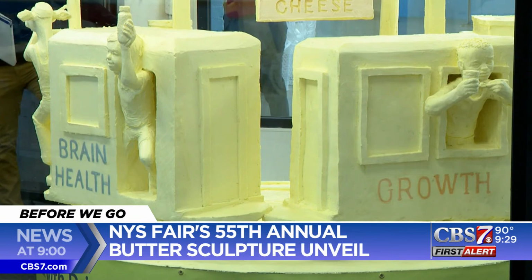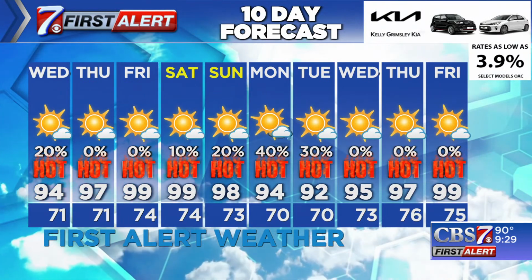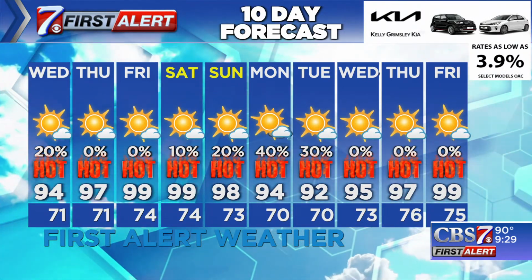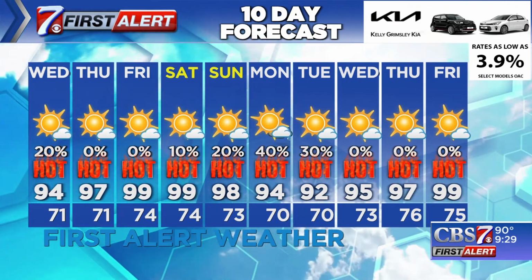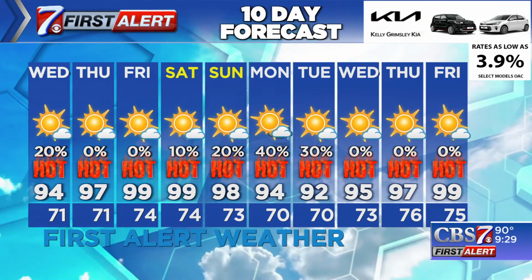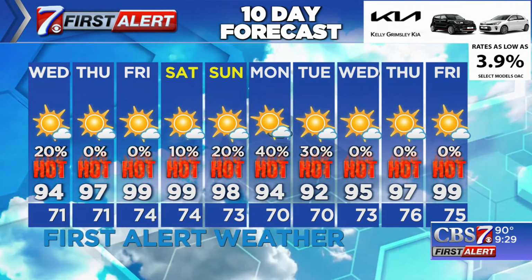But it's a reminder that it's fair season, and hopefully we're turning the dial on some weather here. It's been a horrible, horrible summer. It really has, never ending. We had many triple-digit days. Well, it looks like we're not going to see too many of those here over the next few days. Still going to be a little on the hot side, but a little bit of a change, and watching out for a few showers and thunderstorms down in the Big Bend.